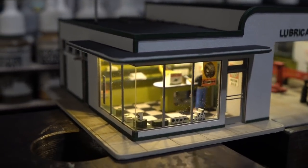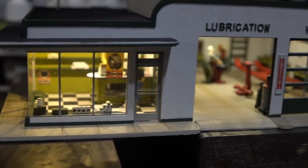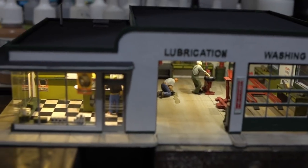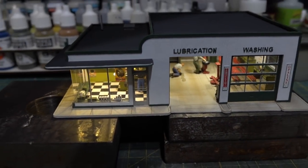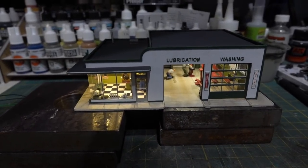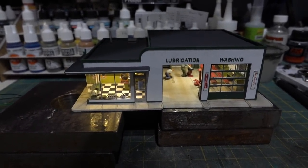Okay, so now's the time on sprockets when we make the gasoline pumps and the little island. Alright, so let's set this aside for the moment and work on the gas pumps.